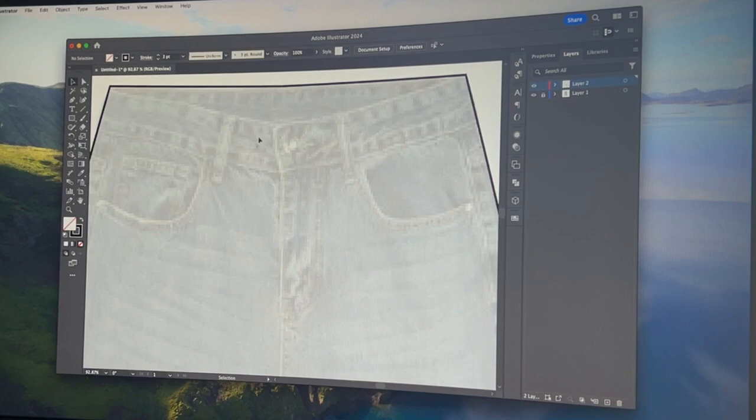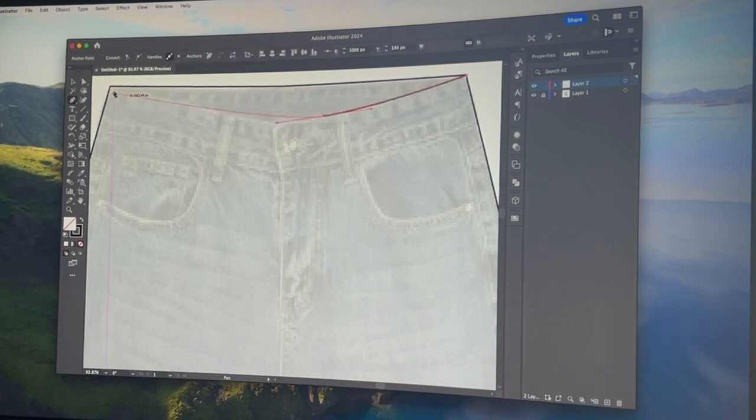Now, because this is not symmetrical, we just have to draw this by itself. I'm also going to lower the stroke weight of this a little bit down to 2. Now we will just keep drawing this thing in. So I'm clicking and dragging to create the curved lines, like I said. You don't have to trace the pants exactly, but just use it as a reference.